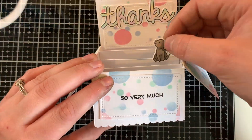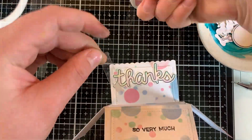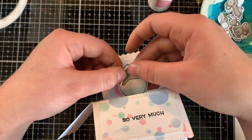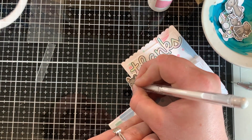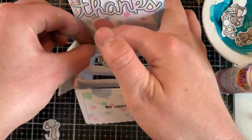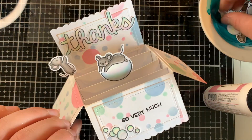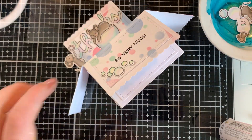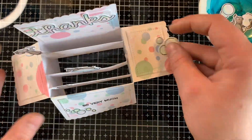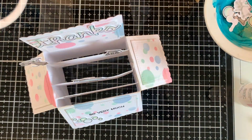I'm using my art glitter glue and starting to place some of the items. I'm also using some acetate — it happens to be Lawn Fawn, but you can use any acetate — to pop up some of these critters. I'm popping up this little guy on the bubble, which I thought was super cute. I'm popping up this little guy who's blowing bubbles, and he's going to blow that 'thanks' out in the back. Then a little guy sitting up watching, and some bubbles up at the front — and it covered up a little mistake I had.